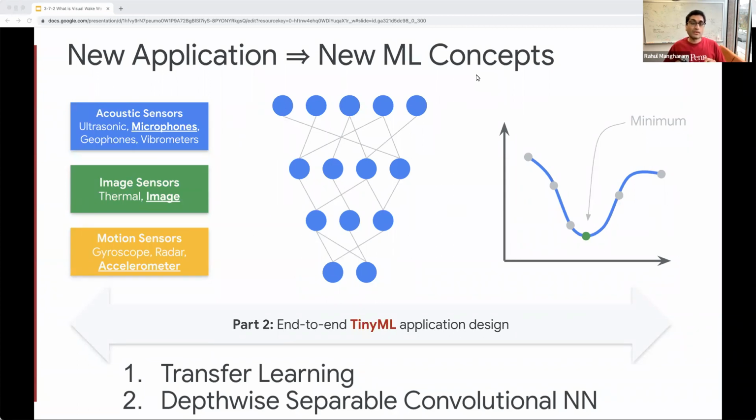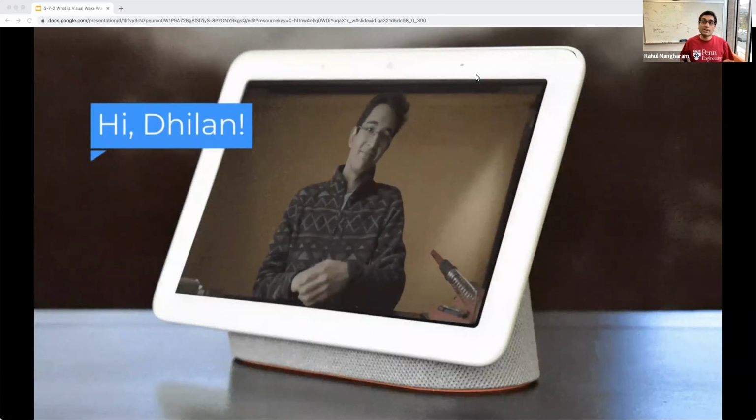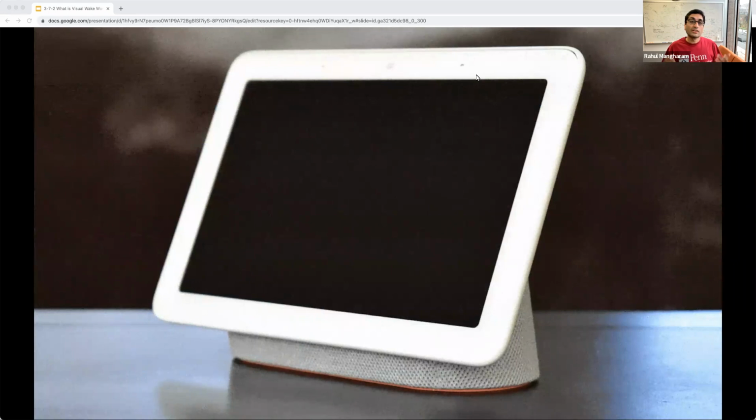More on that later. We will also learn how to make more efficient convolutional neural networks, where we want to reduce the computation demand and also network size in terms of number of parameters. We will introduce depth-wise separable convolutional neural networks, and that's the second aspect that we'll learn in this application. Finally, just as we studied the metrics for keyword spotting applications, we will learn new metrics relevant to image-based object detection.